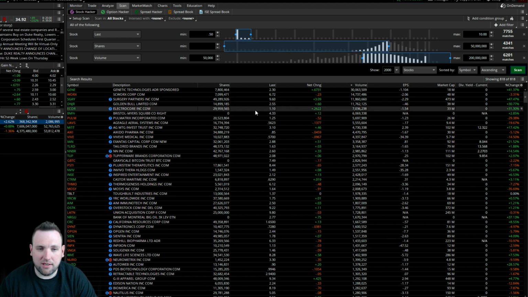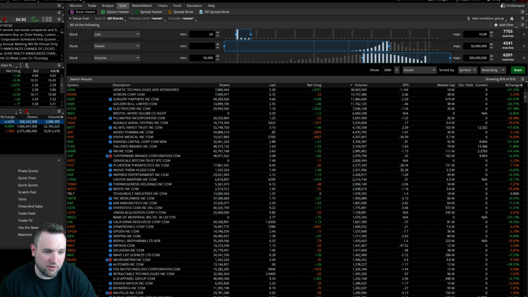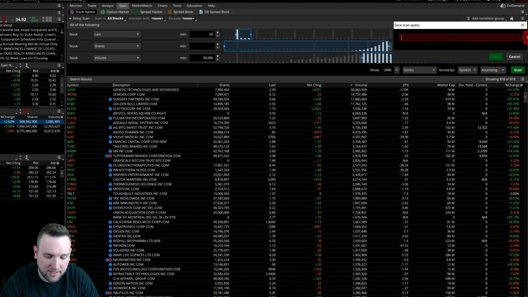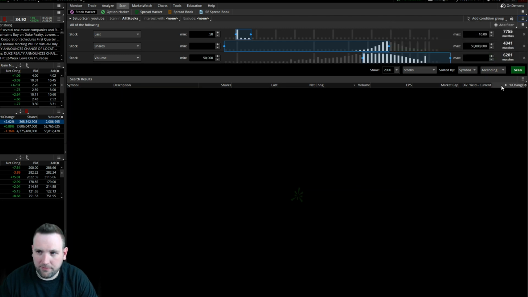So you have that scanner here, but you can also put the scanner over here as a watch list. So we'll go to create. We'll add watch list, and then we've got to make a name for this scanner. So right here, right under on demand, not the first little menu, the second menu, we're going to go save scan query. And then it'll ask you, you request a very large number of symbols. It may consume a lot of memory, blah, blah, blah. It's not really doing anything. It's not that big a deal. Just press yes. And then you can change the name. And we're going to put YouTube so we know which scanner we're looking for easily.